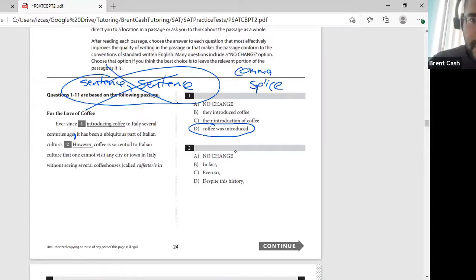Number two is another type of question that students tend to struggle with. And these are just pure transition questions. What you want to do is, and I'll email you guys a resource of transitions that are commonly tested in the SAT. Make sure you truly know what the transitions mean. You can make these kind of questions far easier by crossing off the transitions that mean the same thing. So if you can learn in chunks what different transitions mean, then you can just cross off the ones that mean the same thing. So let's start by doing that.